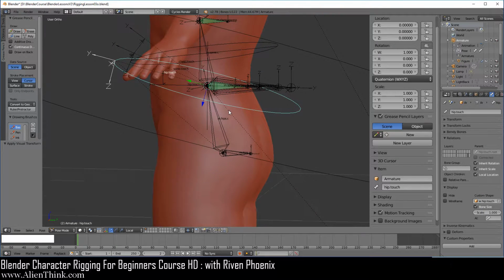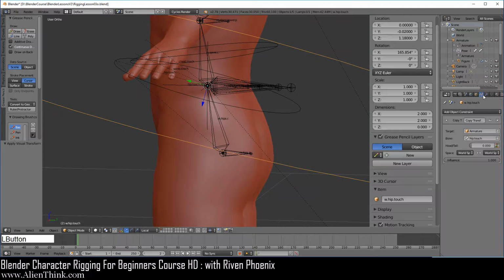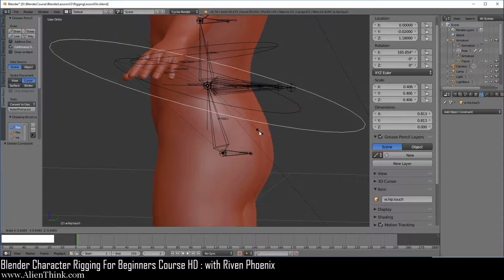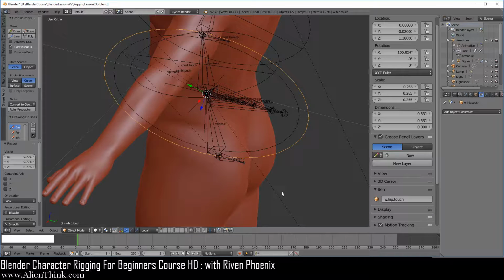Go ahead and just rotate, click on the object. In object mode, press the S key to scale this. Now here we actually can't scale it. It's because we actually have to turn off the copy transform. So go ahead and turn this off, or actually just remove it, and now press the S key to scale this down right about here. Now press the 3 key.